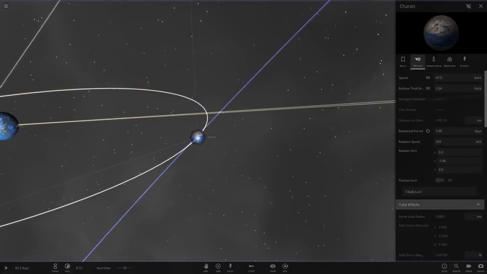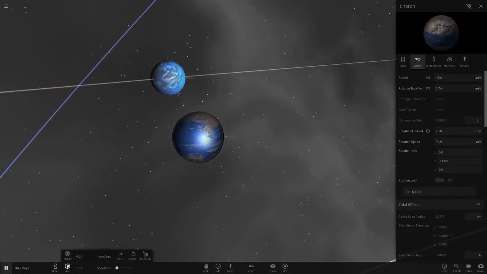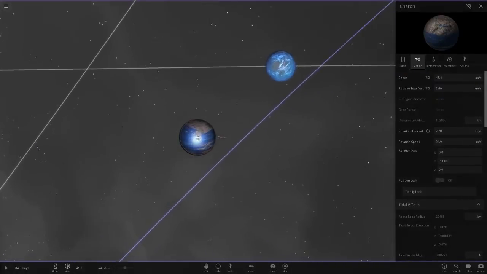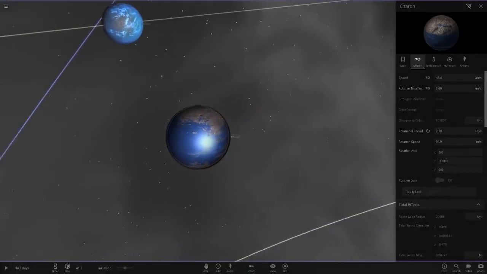Or we could tidally lock it, actually. If we tidally lock, there you go. So it still turns, but the same side is always facing the planet. So it's sort of like our moon then. But the whole planet does still receive sunlight. Or the moon, I should say. So that's looking good. Very, very grey and boring, I have to say. They're not really the most colourful object in the world, but I guess it looks good.